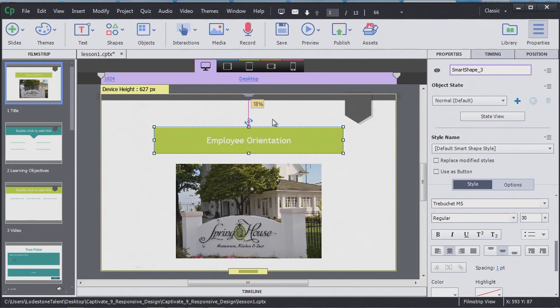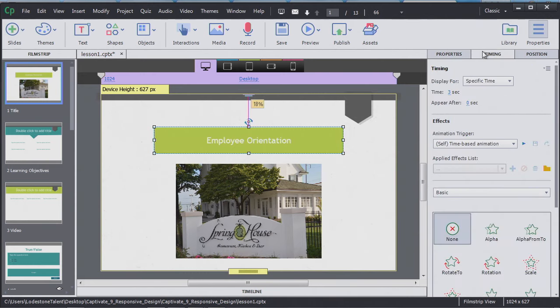Another one of the really cool things that's here in Captivate 9 is the ability to take an object and animate it. Here in Captivate 9, we can go in and apply an effect that will also work in the responsive environment. This is very exciting. We're simply going to go in and take a look at the timing panel.